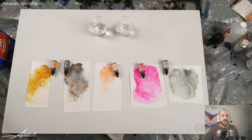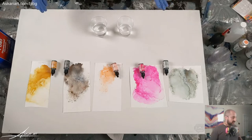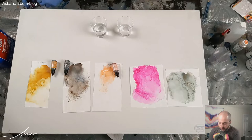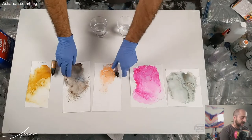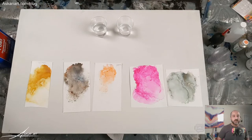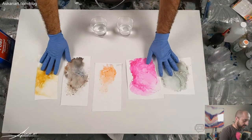So let's get started. As I'm looking at these swatches that I've made, again, these swatches can be downloaded. I've got all the swatches of the alcohol inks that I've purchased. They're actually on my website, ascariart.com/blog, and you can check it out. It's there. Okay, so now I'm looking at all these colors, and I got to decide.